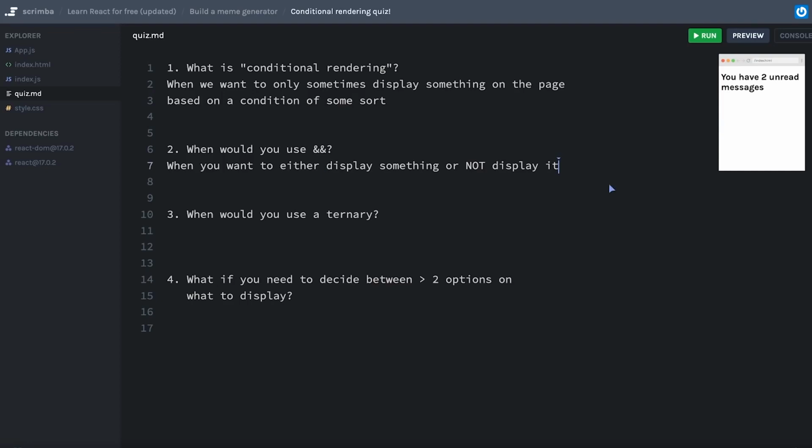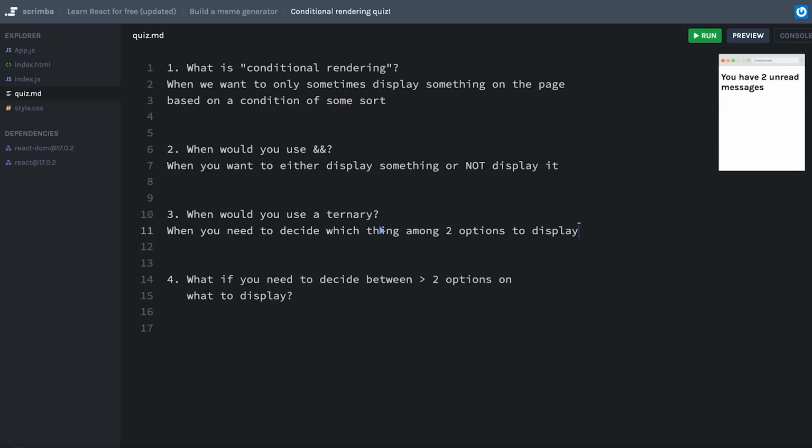Number 3, when would you choose to use a ternary? Where the AND operator is great for deciding to display or not to display something, a ternary is great for deciding which among two things you want to display. Technically speaking, you can nest ternary operations inside of other ternary operations, but personally I highly recommend not doing that.